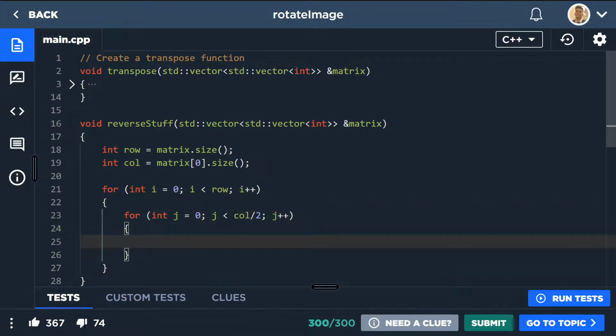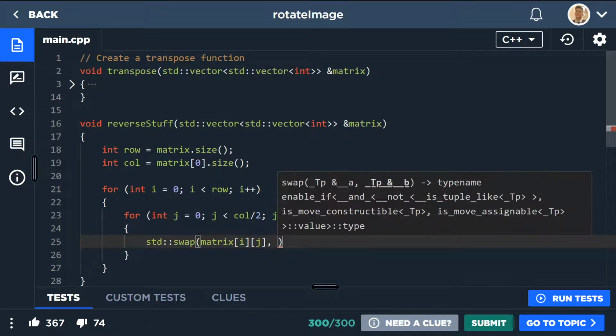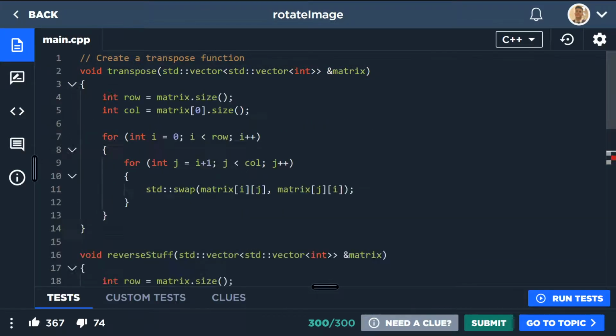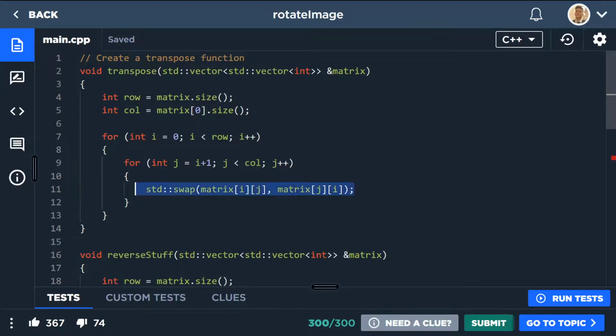Open this up. Now we need to do one more swap. And what are we going to swap? Well, we're going to swap the element that we're at, but what are we swapping it with? So over here, we swap the element that we're at, which is I at j, with the inverse of that. And that allowed us to swap this with this. So that's cool. That makes sense.